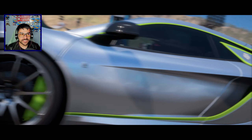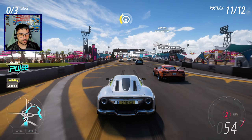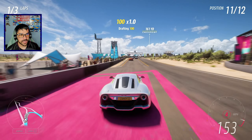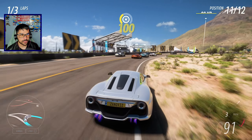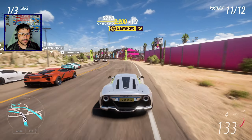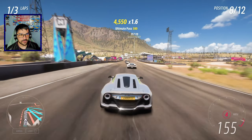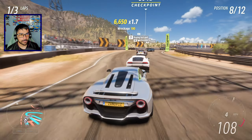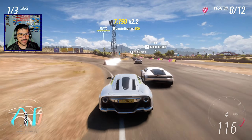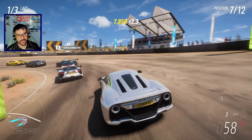All right guys we're starting the race in our upgraded ATS GT — let's see what this thing can do. We're noticeably getting a lot more wheel spin off the line. Second gear wheel spin, third gear catches grip. Going into fourth gear already pulling 150 miles an hour going around this corner. It already turns a lot better — it already turns a lot better with the tires! Maybe if you throw Forza aero it turns a lot better, but I'm not going to do that just because of how ugly it looks. The brakes are a little loose — they're not stop-on-a-dime type brakes, they're like stop-for-a-quarter type brakes. They don't really help all that much.